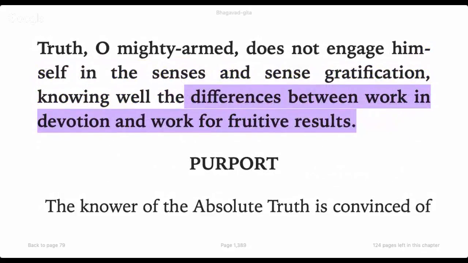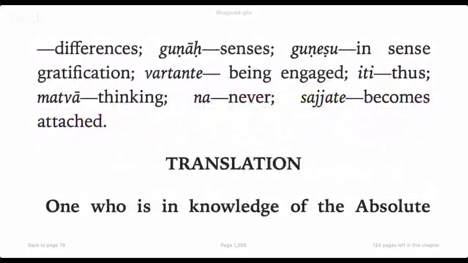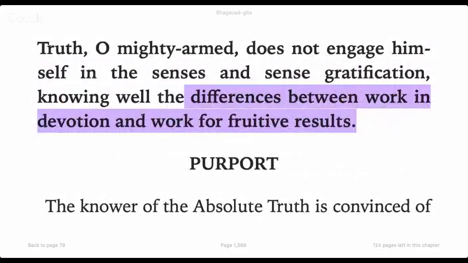Let us focus on the shloka and the thread of thoughts. Okay. So, one is the knowledge of the absolute truth does not engage with the senses and sense gratification. Knowing the difference between work and devotion, work and the fruit of results. So, he wants to focus activities as a service to the Lord, not for self gratification. Arjuna did not want to fight, thinking I will not be happy. So there is the difference between work done for our own pleasure and work done out of duty to the Supreme Lord. Okay.